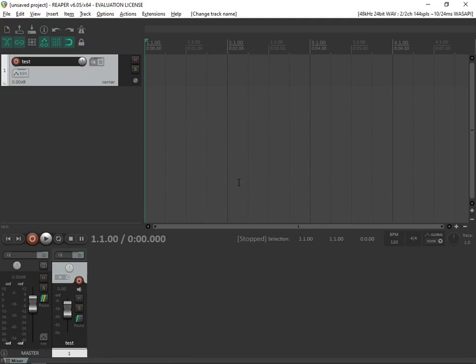But before that, another simple thing, a little bit of theory. You have to arm the track before you start recording, okay? Arming means you are going to tell Reaper, okay Reaper, out of these, let's say we have 50 tracks, I'm going to record to this first track, okay? So you can arm the track by using F7, and then it will say armed or unarmed. So if you press F7, Armed.